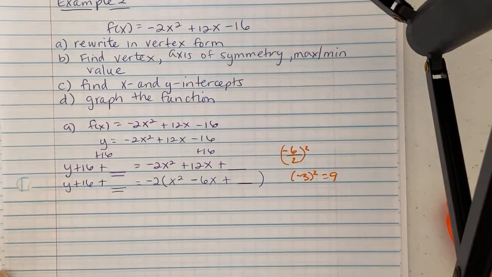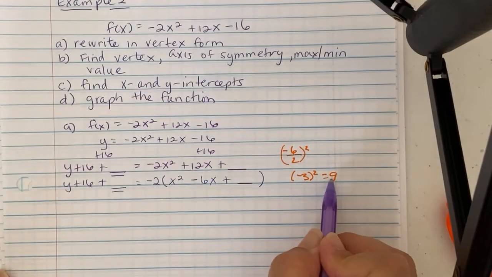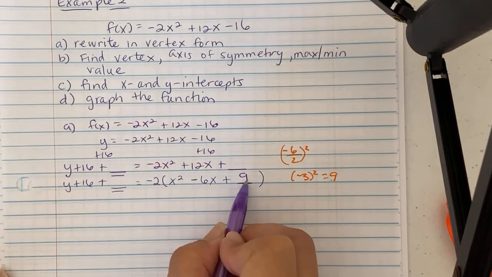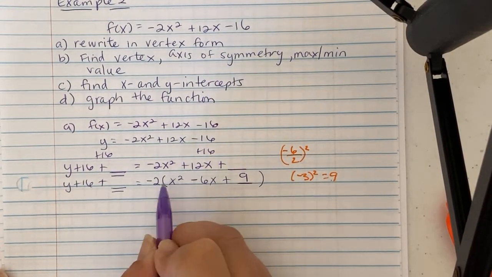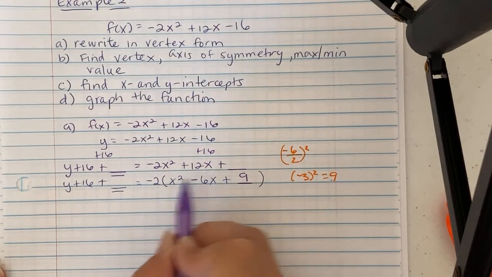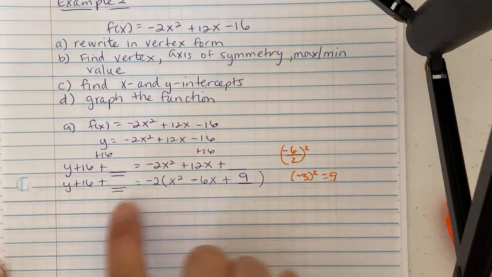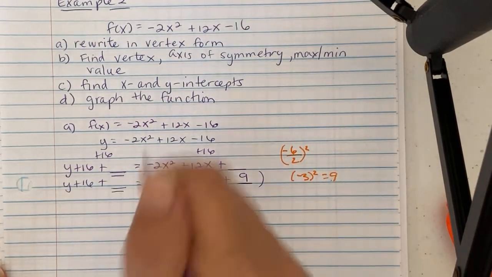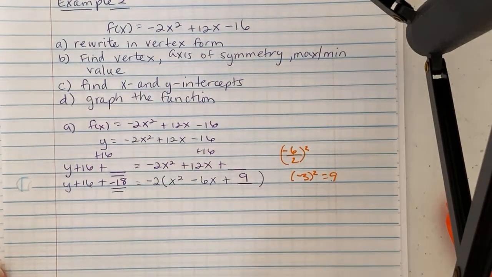This is where it gets a little tricky and you need to remember. 9 is the blank. 9 is not the double blank. 9 is on the inside here. We did something to get there. So the -2 that we factored out needs to be multiplied in to balance both sides of the equation. So I'm going to do -2 and 9 and make it -18. That is what you are adding to the left side of the paper.